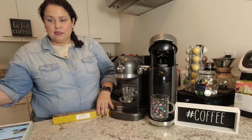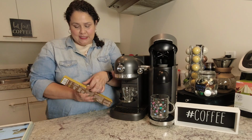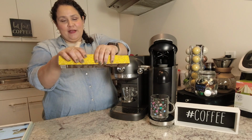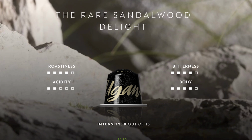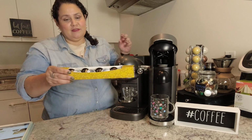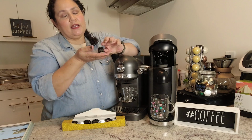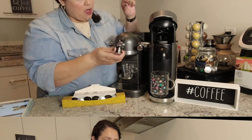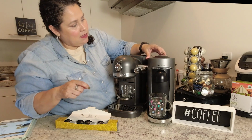And let's open this one up. Remember, we got to open it through the middle because this is the fancy one, and I always mess it up. Oh well. You want perfection and elegance? This is not the channel. So that's what this one looks like. The same black with the name Uganda, but in an original capsule. Oh, we'll put that there. Brew.